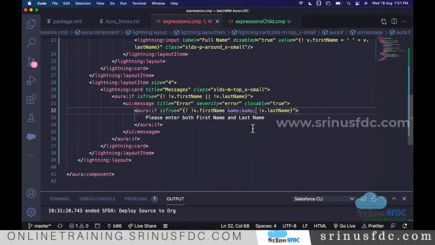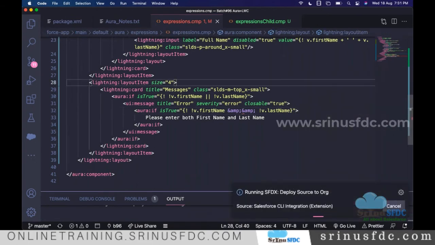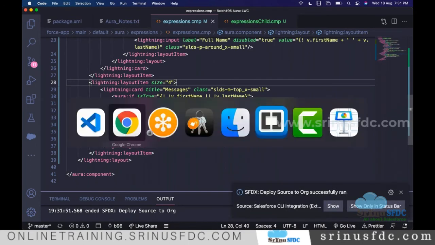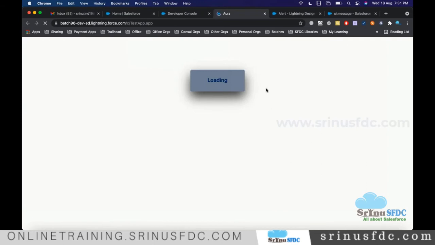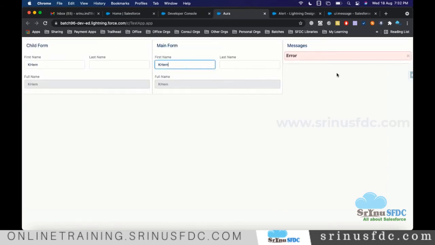So when you use the normal one and then if you see the error, you have to use like this. Okay. So now this is deployed. Now let's see. Just refresh. Now if I enter some value, now it is not showing that message, right?